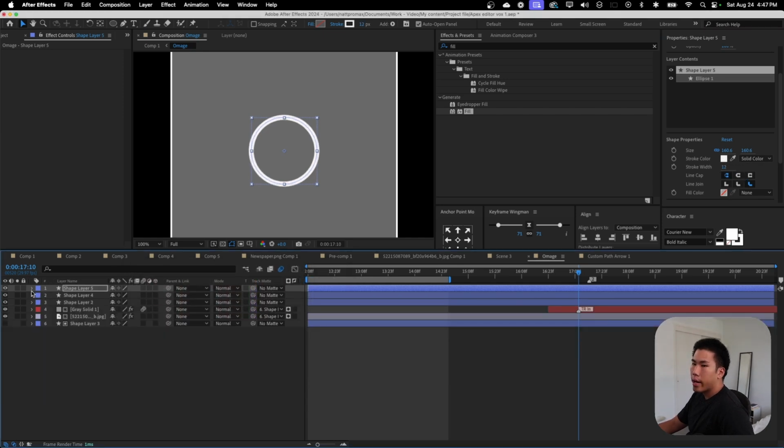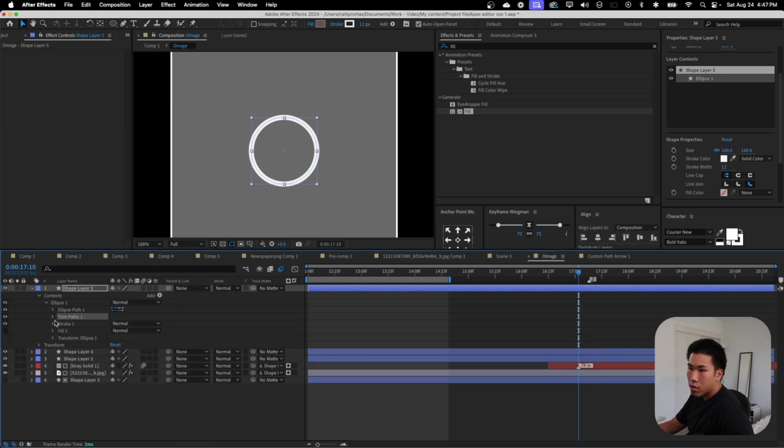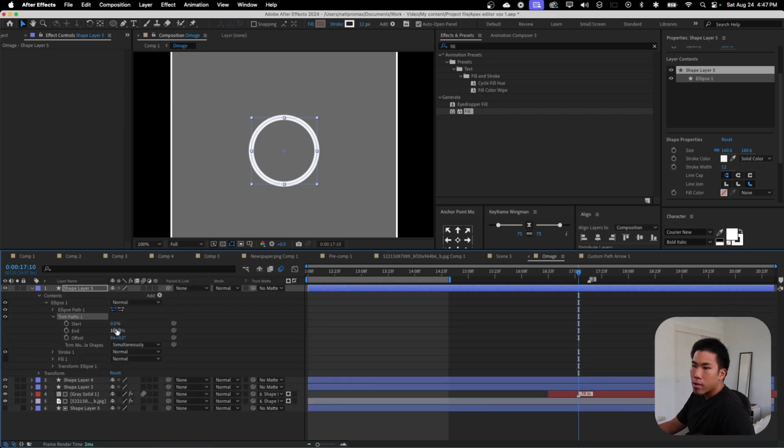And this one, I'm going to add trim paths into it. With this, you know what I'm going to do, and then I am going to offset and spin it like this. Okay, pretty simple stuff. Hopefully I could just loop it out. Can I just go like this and then just do it one at a time? Hopefully it just moves.